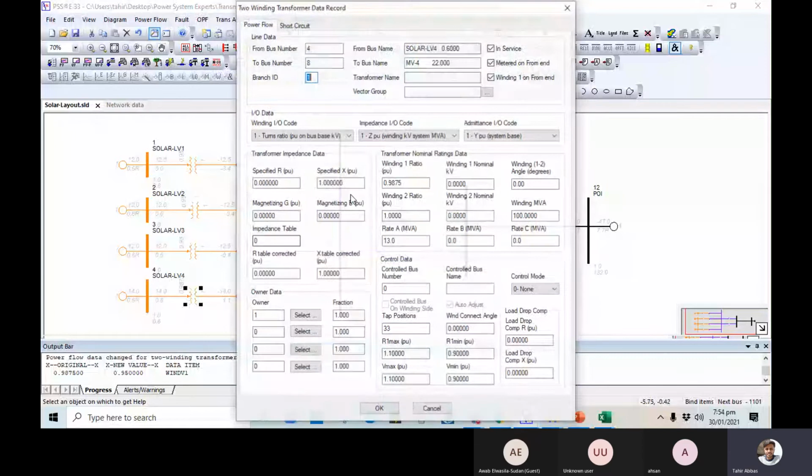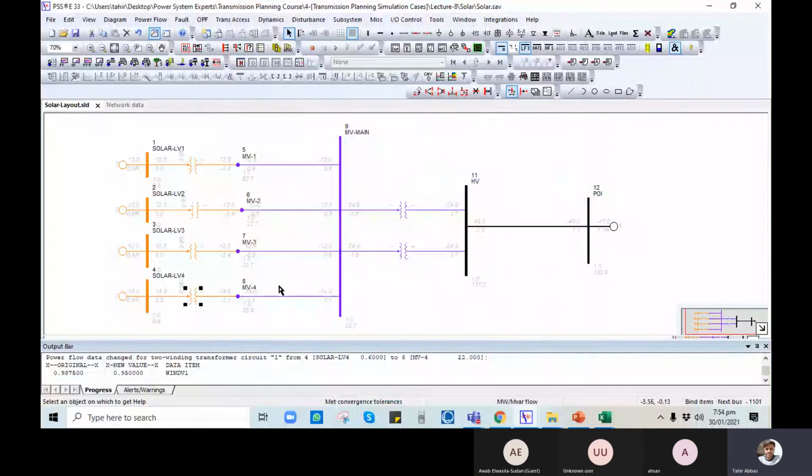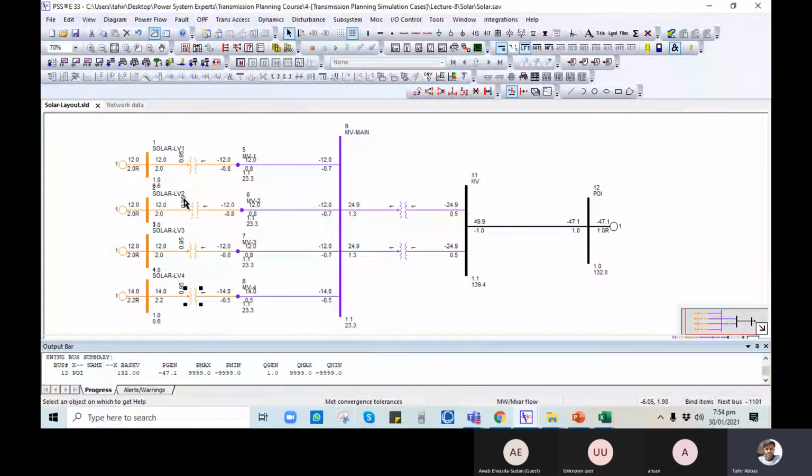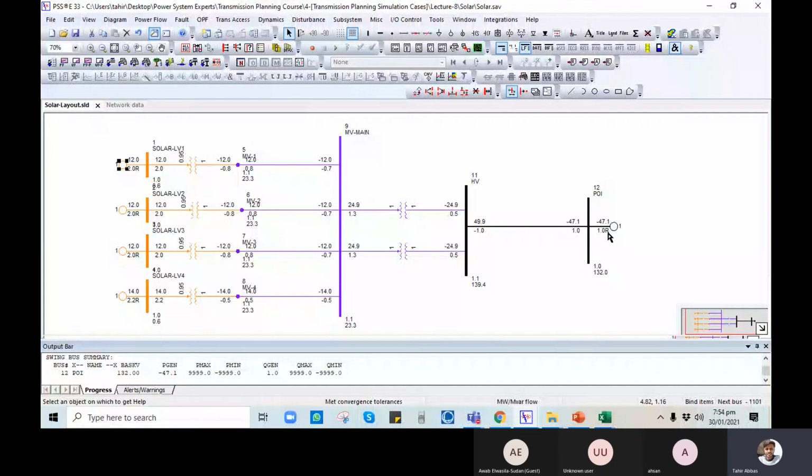Mostly what people do is that they just model the generator and set their control, and they say, oh, my generator is absorbing reactive power. Definitely it will absorb, because these are solar machines, and moreover we have not set any tap ratio. So now you can see that the reactive power produced by this is 2 point this. So it means that the system is only 1 megawatt.